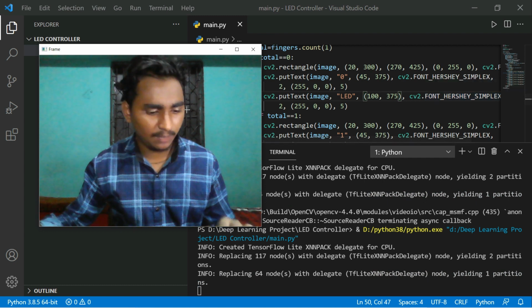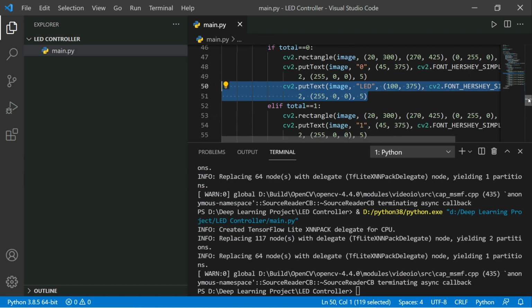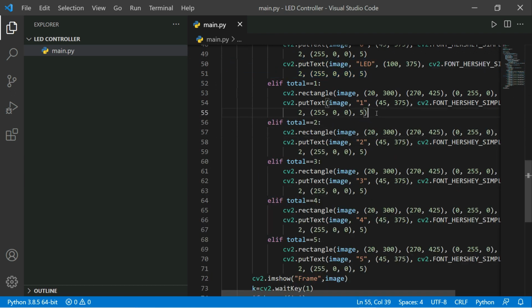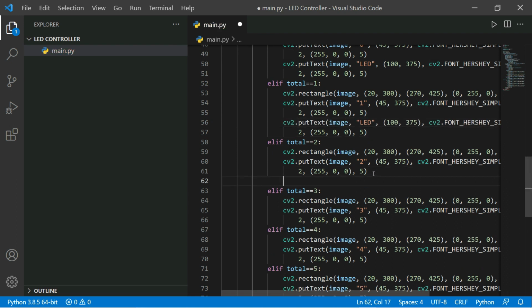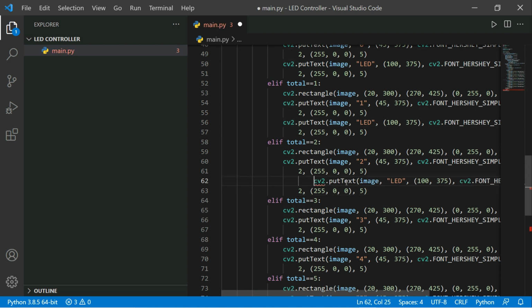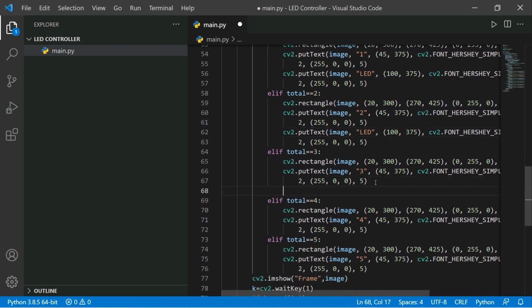So let's copy from here, just this one. Then we jump on our Arduino code. Don't worry about that, it will be so easy. Just paste here. Don't worry about that, I will put all the code in the description, but there should be a password, and I will tell you what the password is later on.